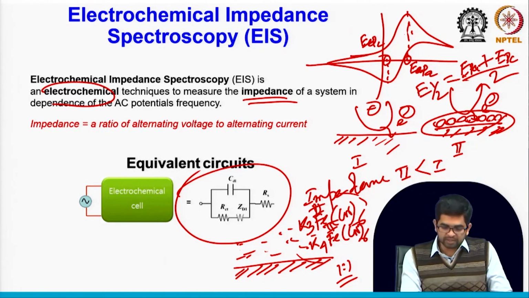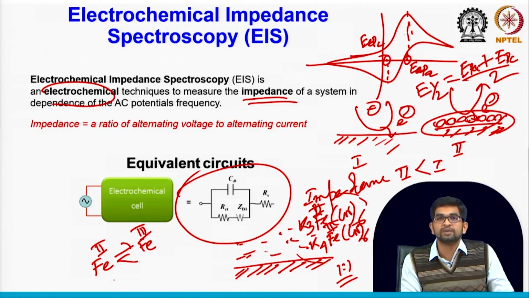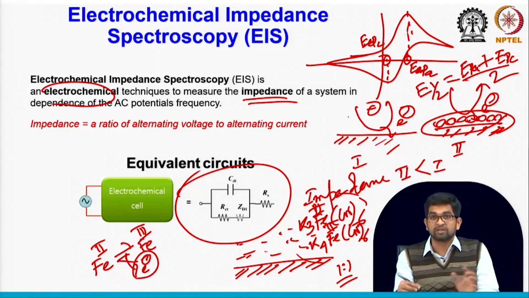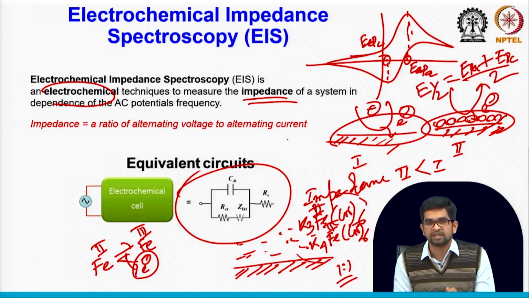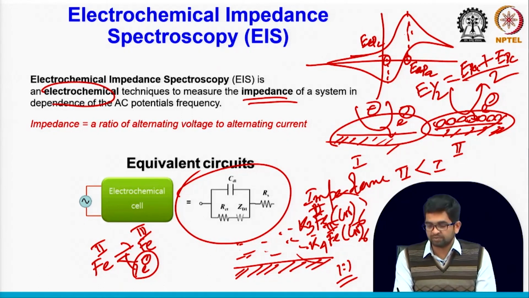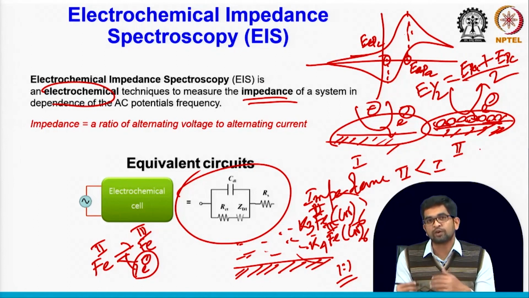Why? At this potential, iron 2 and iron 3 will be in the reversible state. So, they can easily convert from iron 2 to iron 3, and iron 3 to iron 2. This electron transfer will be measured through the electrode surface, how fast the electron transfers through it. As I mentioned just before, if it is highly conductive, it can transfer easily. If it is not highly conductive, it will not transfer easily. So, accordingly we can measure the impedance.